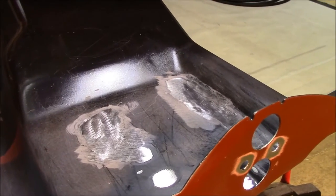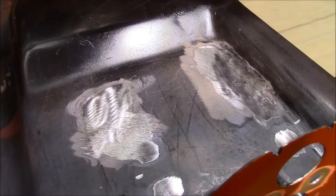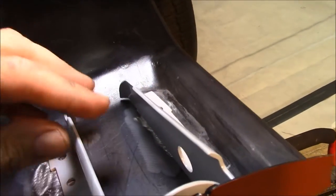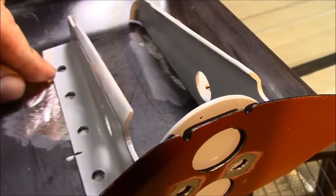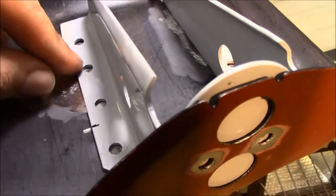I went ahead and welded this trunk pan to the frame rails in this area. I got to thinking about it, and all I really need to do to weld these brackets in is just turn the heat up a little bit, and the weld will penetrate all the way to the frame rail. I'm not sure what I was thinking about repositioning the holes where they would line up with these holes.